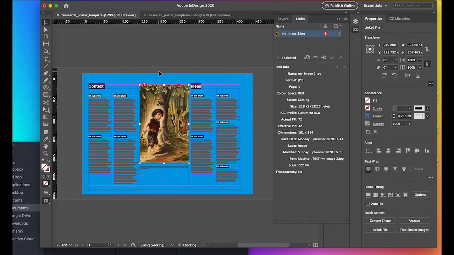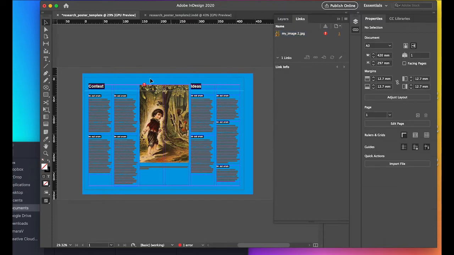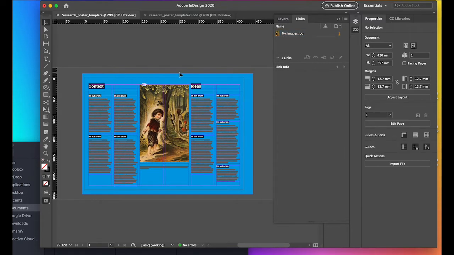Another thing it does, it creates this error here, and you never want to export anything with an error. So what would happen if I try to export it as, let's say, a JPEG or a PDF? InDesign would remember some information about the image and it would export it. However, the quality would be really, really low. So always make sure that there are no errors when you export your images and files. Okay, so go back, and now I have my image here.